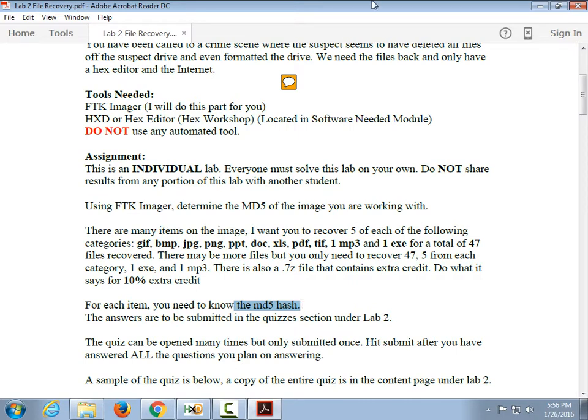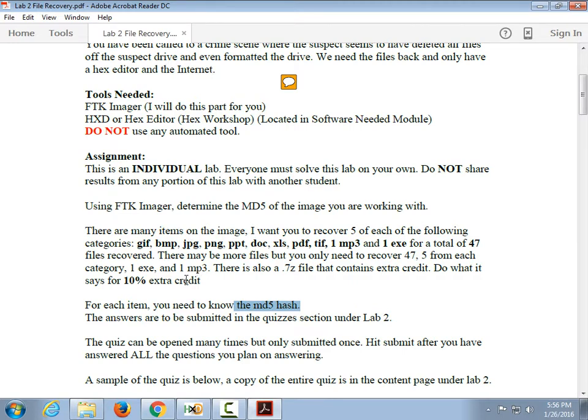Okay. The answers will be submitted in the quizzes section. The quiz will be open. You can go in there and save it as many times as you want, but don't submit it. What I recommend is, as always, there's something I have to tweak just a little. If you actually open the quiz and I modify the quiz, you can't see the updates. So I recommend getting the answers on paper, because I'm going to give you all the questions. Literally, I'm going to give you the entire quiz on paper. Write down your answers, save it, and then put them in the quiz when you're done. That way, if I modify something in the quiz, you'll get the update. If you literally open the quiz right now, and I change it 10 minutes from now, you're not going to see the update. Okay?